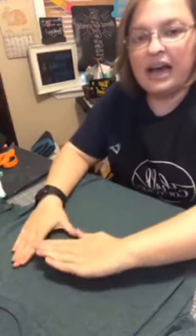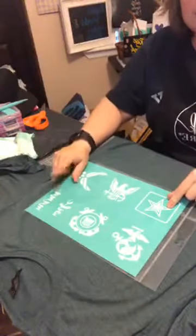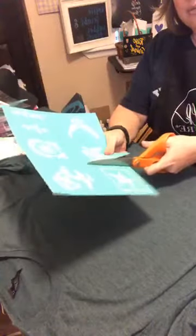Looks pretty good. I want this to be kind of on the chest area right here, and we're going to do the Army symbol. So there's the Army symbol, and then there's mama. So we're going to go ahead and take our transfer apart. Now, I can do a lot of other things with this. I can do Army girl, or we can always add fonts to it. But I like this as wife and mama already, so I wanted to go ahead and do the mama. So let me go ahead and cut my Army symbol off of here.